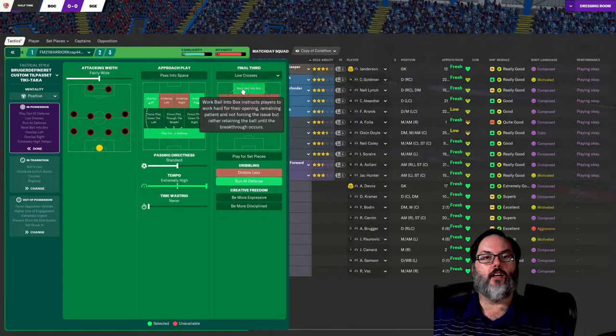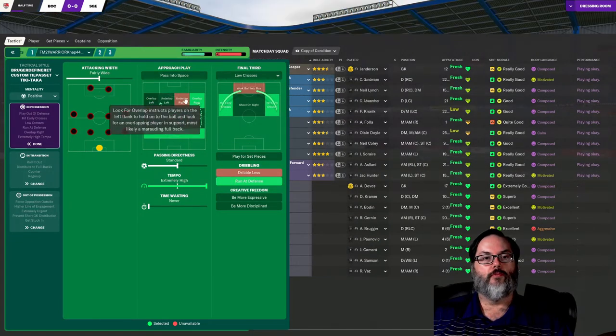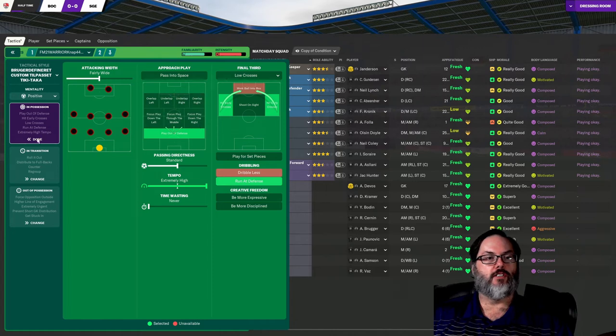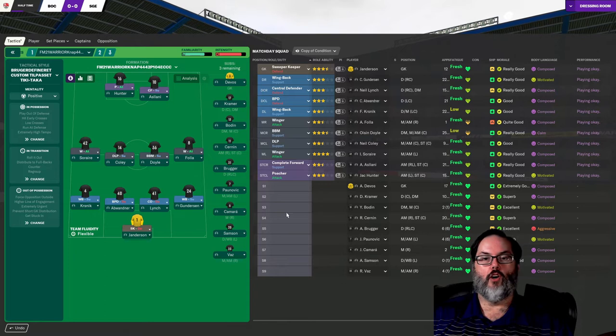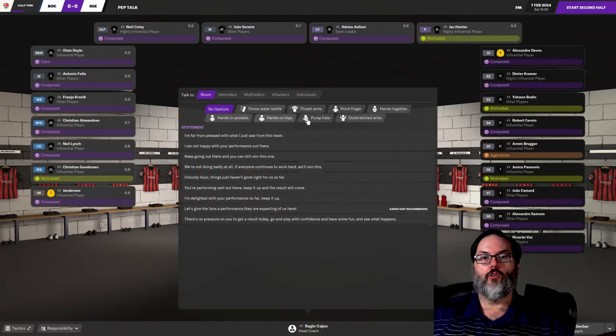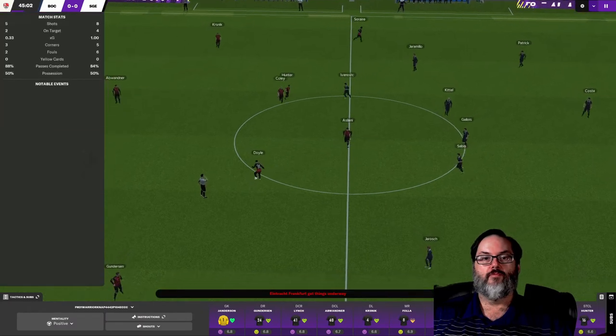All right, let's take off that and hit early crosses. Let's try that. I'm going to take off overlaps. Besides, these guys are attacking and these guys are support, so they shouldn't be overlapping anyway. See if that helps us out. All right, head into the dressing room. We're going to go hands on the hips, and, unlucky, maybe. All right.